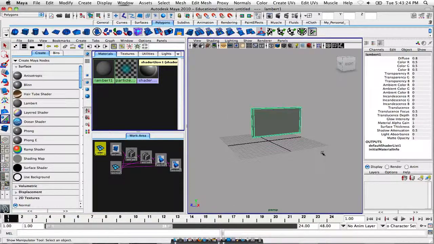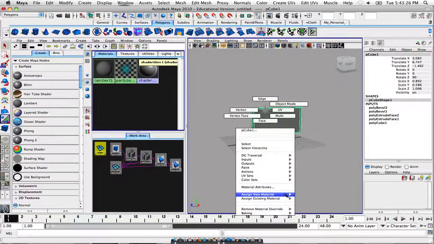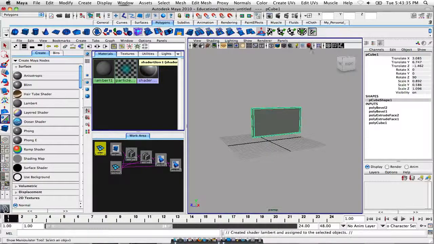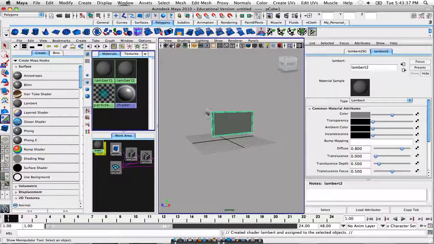Assign new material, or we can basically assign this to another one. So for time's sake, let's just do another Lambert. Okay, so now this is going to be our checker mat.